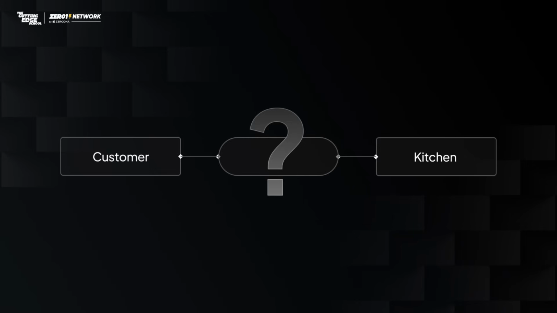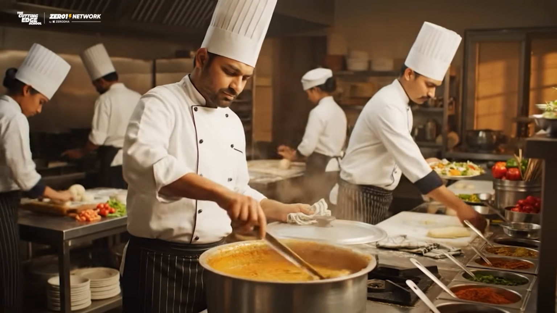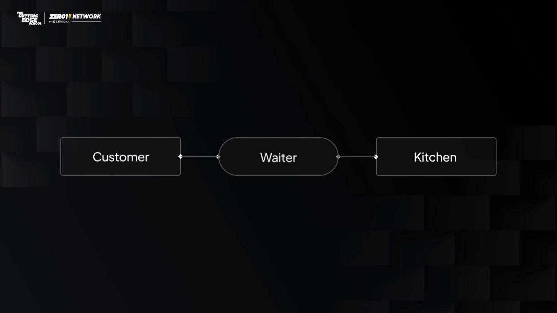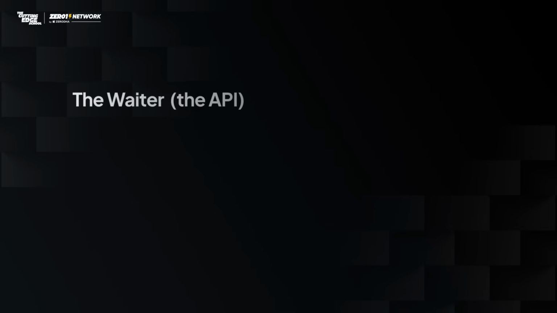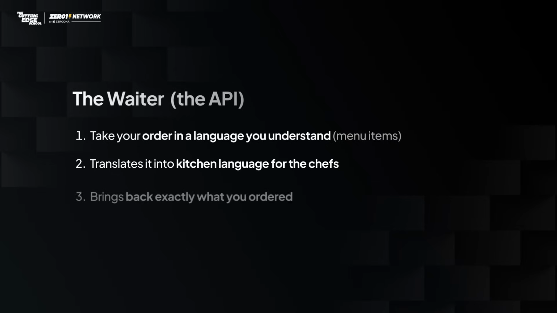Now the kitchen is almost like the server or the database that has all the ingredients, and it can prepare any dish, but the chefs don't want random customers walking in and disrupting their work. So now comes the waiter, who's actually the API. This waiter, who is the API in our case, is the middleman who takes your order in a language that you understand, which is English written on the menu items, and it translates it into a kitchen language for the chefs, because chefs might have their own way of calling those items or whatever it may be. Once the waiter, which is the API, takes your request and goes to the kitchen, the chef understands the request and gives the API the final dishes.